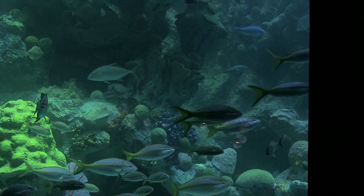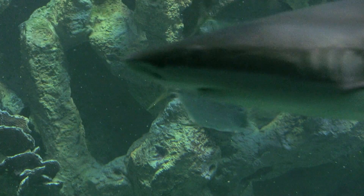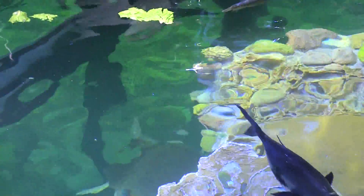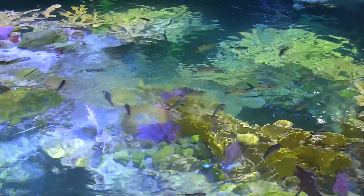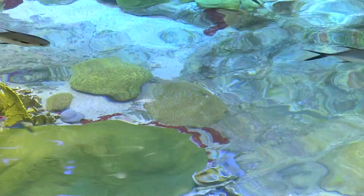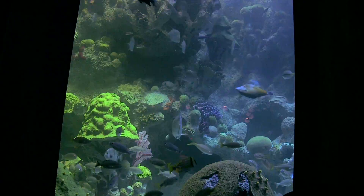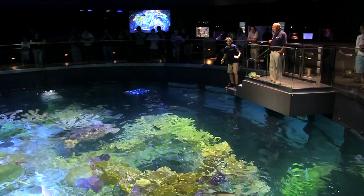They decided they wanted to make it a more realistic reef. So instead of having 400 to 600 fish and some large sharks, now they have three smaller sharks and closer to 2,000 fish. This is a coral reef as you would have seen it a hundred years ago, with all the different varieties of corals and clouds of fish. Renovations also improved viewer windows, ramps, and the presentation area.